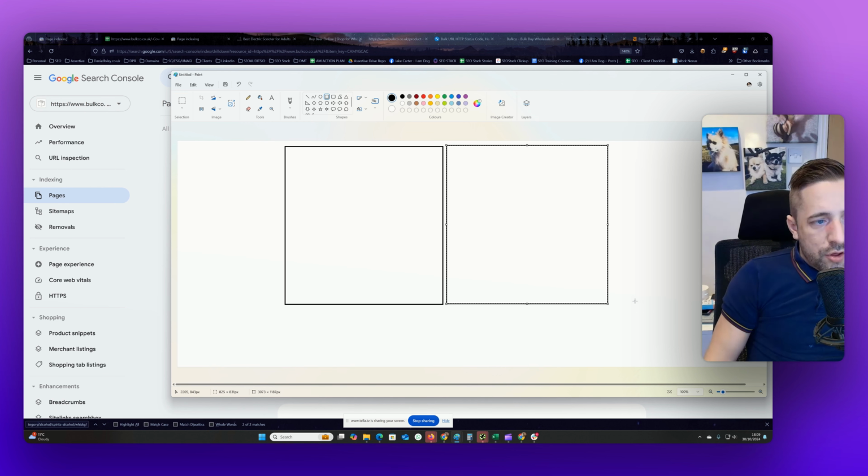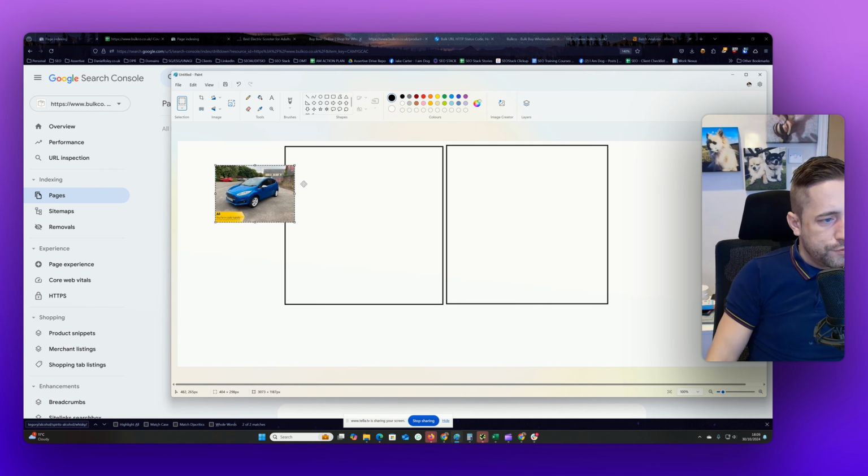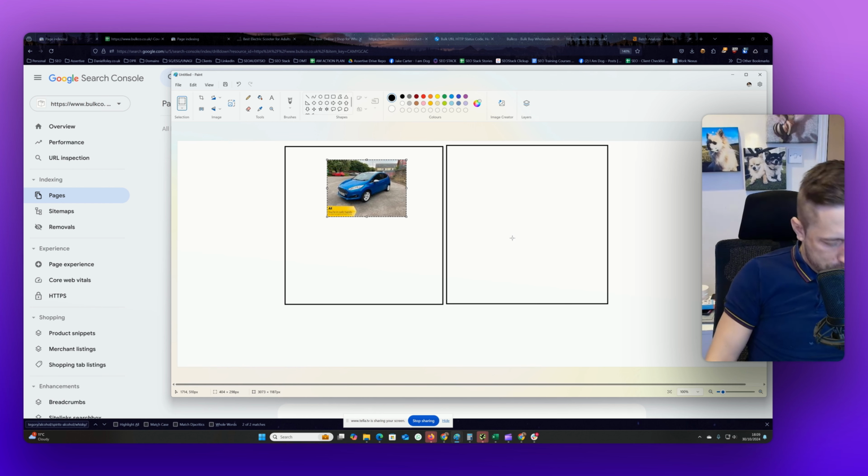Okay. So I'm going to try and make this as simple as possible using a car analogy. Okay, so we have our blue Ford Fiesta. Now, admittedly, probably not the best example, but a very simple one to get your head around.